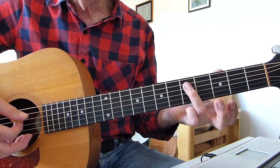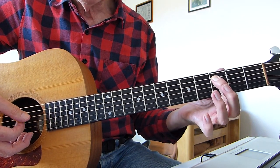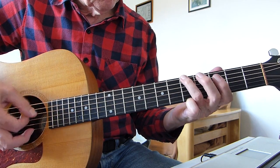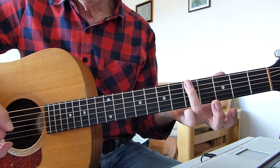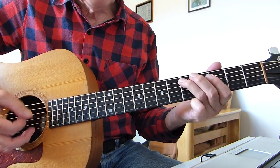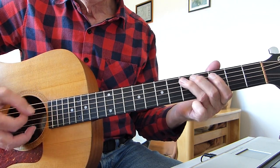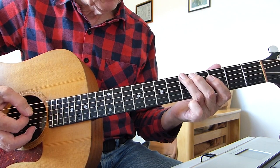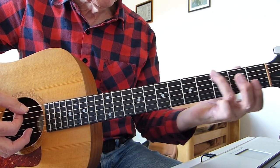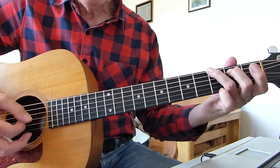And that's basically the 5th fret of the 5th string to the 3rd fret of the 5th string, the A string, and then the 5th fret of the bottom E string. I play that 3 times, and then I just go from the 5th fret on the bottom E string to the 3rd fret, and then make up the G chord.